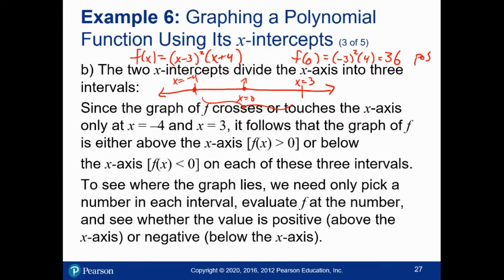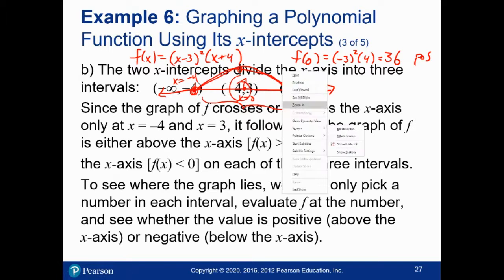Here it has an intercept, here it has an intercept, and they're the only intercepts, which means the graph has to be positive all the way through. Because it was 0 here, it was positive here, and there were no other zeros, and it doesn't jump around. The graph is continuous, it doesn't have any gaps. So if it's positive here, and these are the only intercepts, it's got to be positive all the way in between. Okay, so that's the sort of reasoning we're going to use.